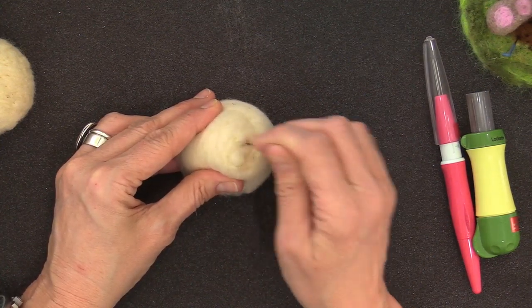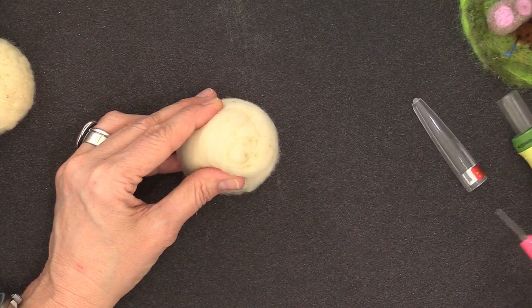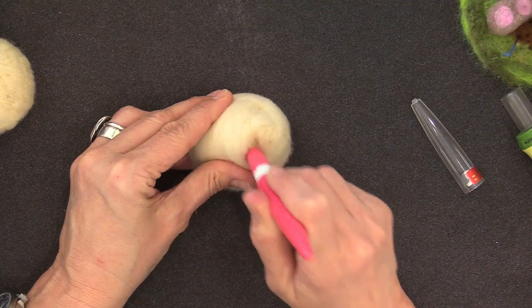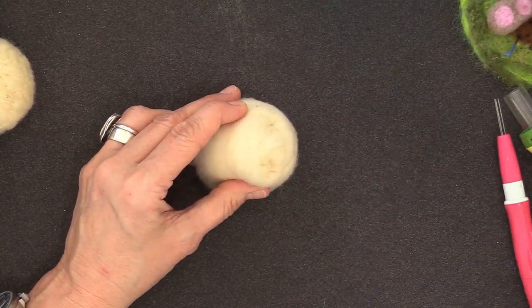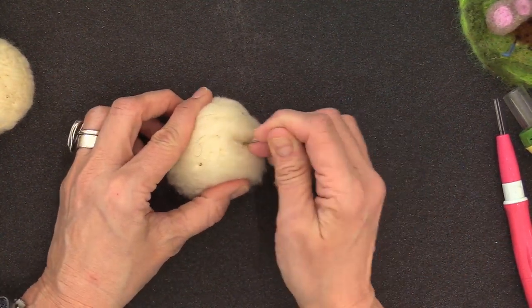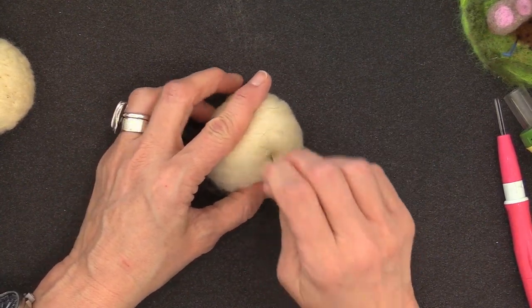So now if this is difficult for you using one needle, if you have a multi-needle tool, you could use something like this. This is the Clover Pen tool. It holds 3 needles at a time. The needles in there are more fine. I think that at this stage, you're going to do a little better using a coarse needle to really hammer all that stuff down. This is probably about a 1/2 ounce of wool.